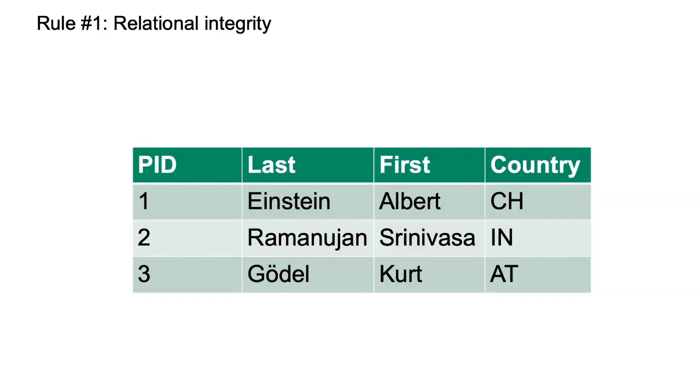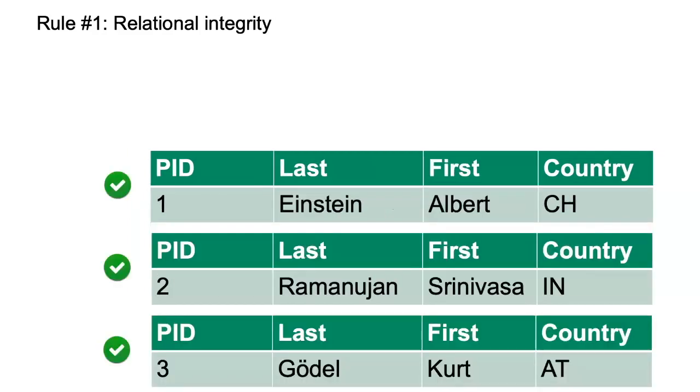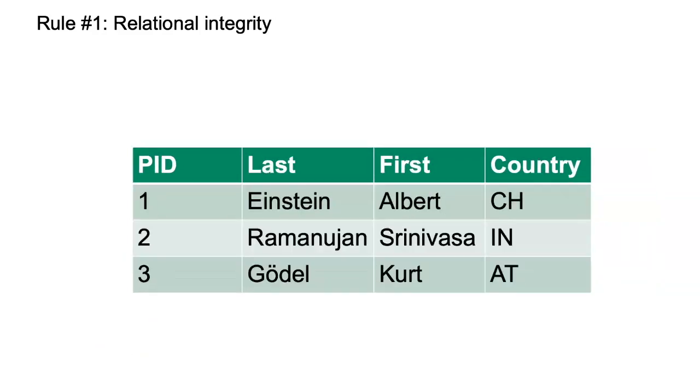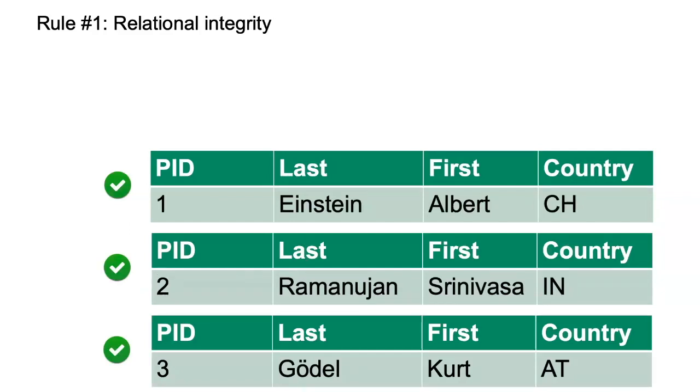So let's start with relational integrity. It means that the records that you have in here, how many records here? 3, exactly. We have Einstein, Ramanujan, and Gödel. They all have the same attributes. How many attributes? 4, exactly. So they all have 4 attributes, and it's always the same 4 attributes. So you could even explicitly attach the attributes to the values like this. This is the same data. Here it's all glued together, and here we just repeat the headers for every record. But these are exactly the same.